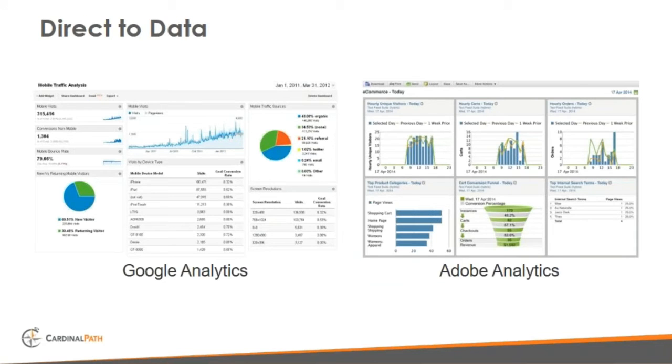So here's an example of the first model. On the left, you're looking at a fairly standard Google Analytics dashboard, and on the right, one for Adobe Analytics. And these are dashboards that you can create within the platforms themselves, and you customize them with the KPIs that matter most for your stakeholders. If you're looking for an easy initial way to get a dashboard out the door, this one can really work well, and it's obviously easy to update because you don't need to update it. It's connected to the information in the analytics platforms automatically.